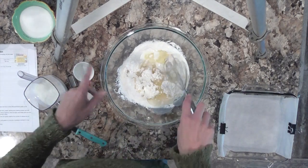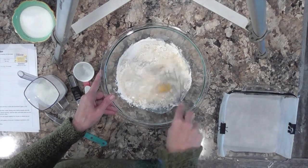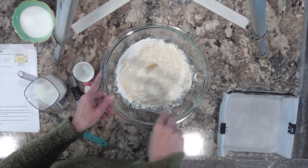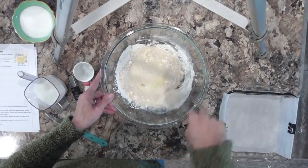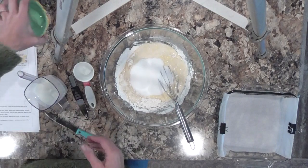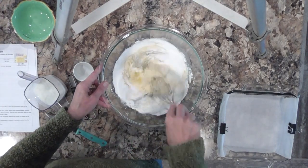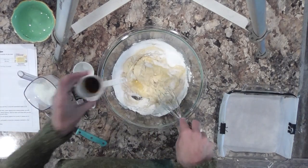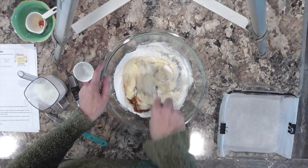And I forgot to add the sugar, so we're going to do that. Let me just go ahead and get this incorporated. The first step, you want to whisk together the flour, sugar, baking powder, and salt, and baking soda. All right, let's put our sugar in there. That was 3/4 of a cup of sugar. I don't really think it matters what order. Then we have our 2 teaspoons of vanilla extract.